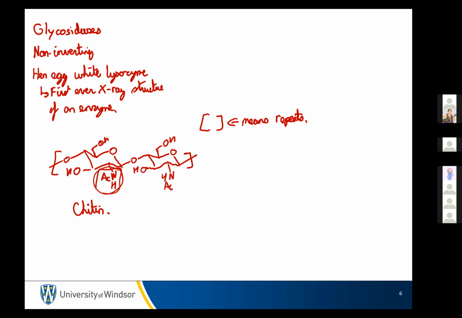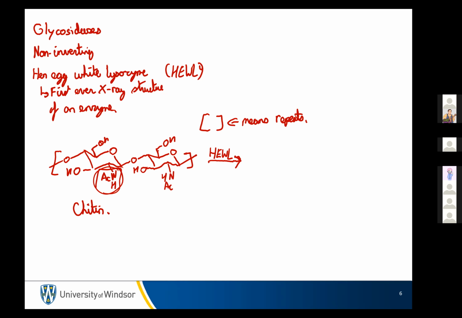Anyways, so if you take chitin and let's say this now enters into that specific pocket, the special place that Ronaz was talking about. I'm going to abbreviate that as HEWL. So what that looks like, and we're not going to draw the whole thing, is, as I said, we're going to distort the chemistry, the shape of this molecule.